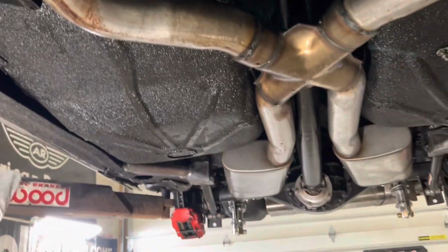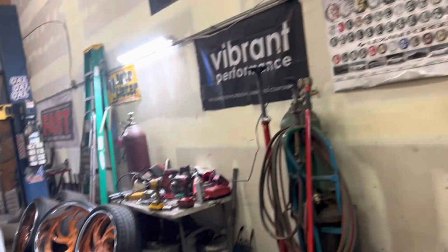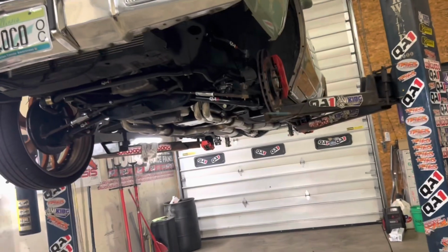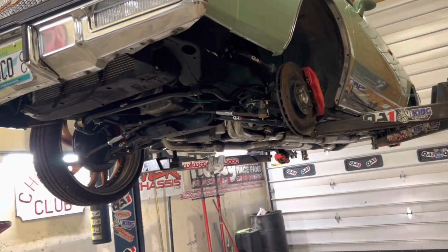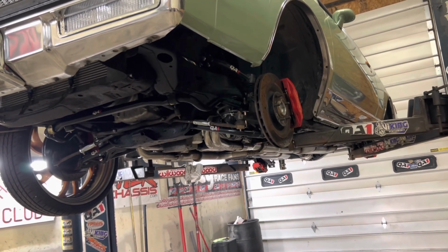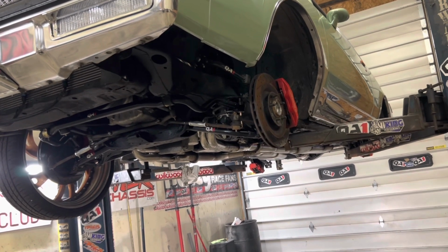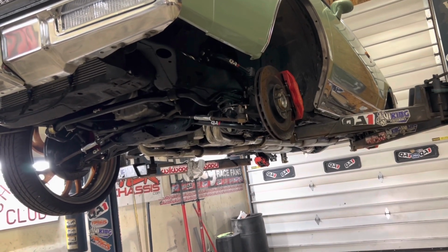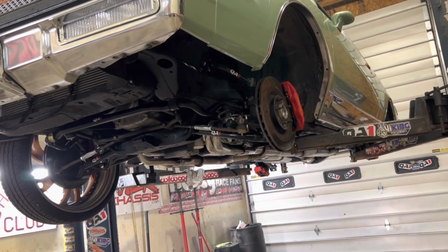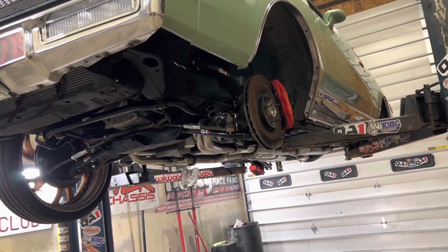But yeah, say no to undercoating, please. And that's where we're at right now on this one. I'm gonna bolt these bolts up in the back, tighten everything up, set it down, and see where she sits. My measurement was 27. I'll set it down and see how easy the car goes up and down, see how much the spring collapses and stuff like that. So I'll be able to know if it's gonna work 100%. If I gotta adjust height, I can adjust it a little bit by the spring and by moving the bolt holes up on the lower bracket.